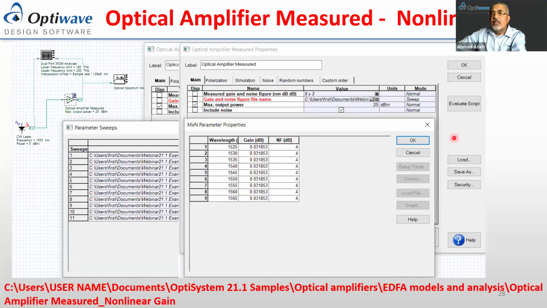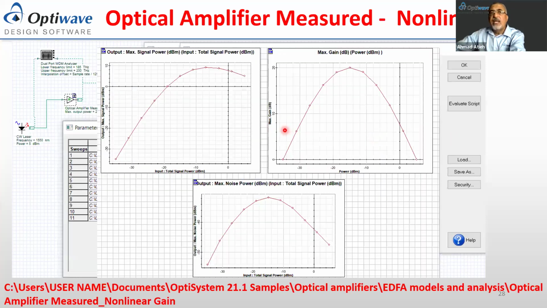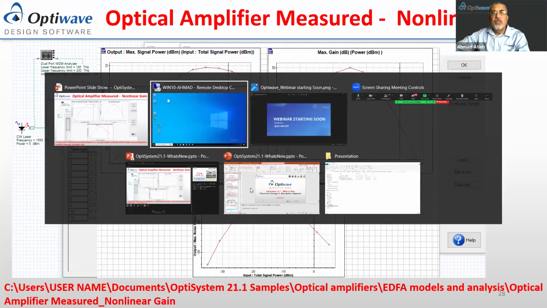And then eventually you can create, as you can see here, typically with these amplifiers, they are linear amplifiers. The output versus input is linear, and after that you have saturation. But with this functionality, you have nonlinear characteristics. As you can see here, the gain versus input power is a nonlinear function. Again, I created this manually, but you can create your own, or you can load your measured values, as I'm going to show you here.